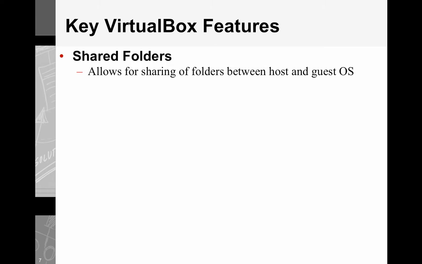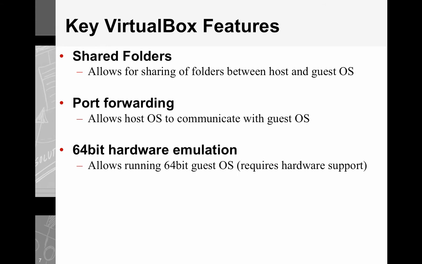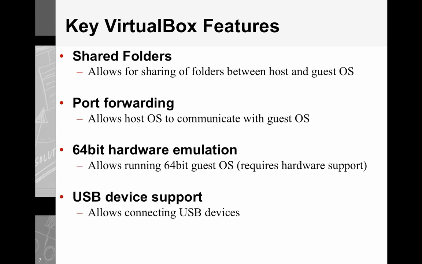Some of the key VirtualBox features are shared folders, which allow for sharing of folders between the guest and the host operating system. You can also do port forwarding, which means from your host operating system, you can connect to ports in the guest operating system and vice versa. You can also do 64-bit emulation. You can also connect a USB drive to your computer and see that particular hardware in your guest operating system. So there are a lot of cool features that VirtualBox provides.